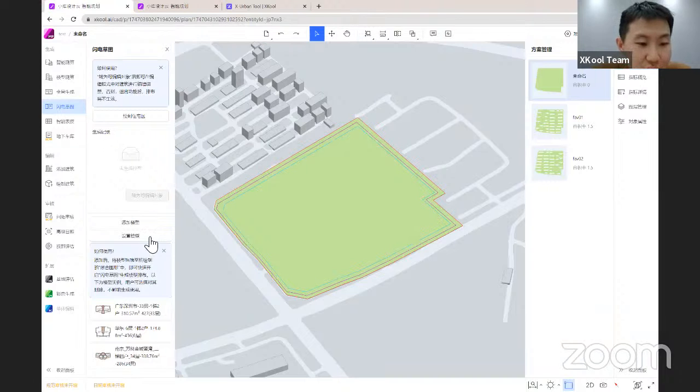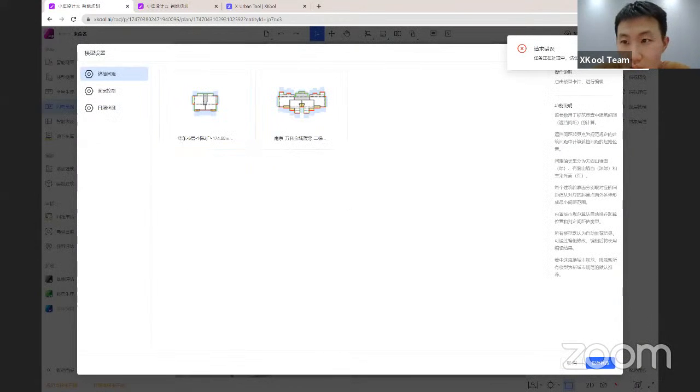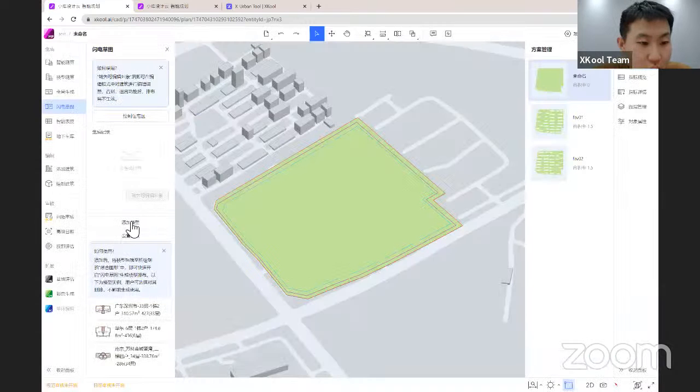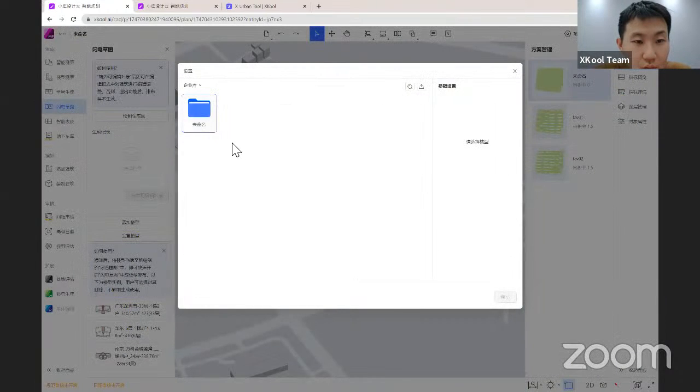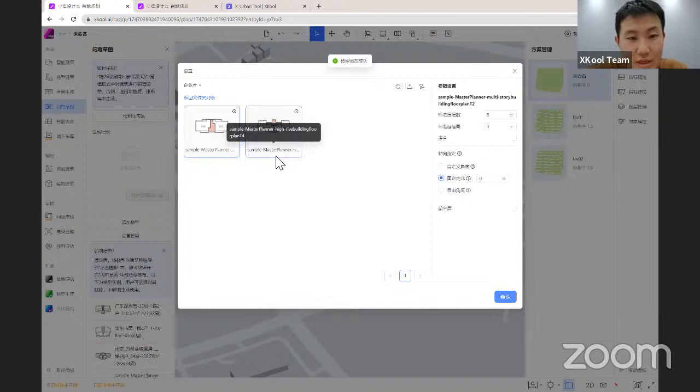So at first we can set the building types again. And then remember we can just set the building numbers. And then the fixed north and south orientation.